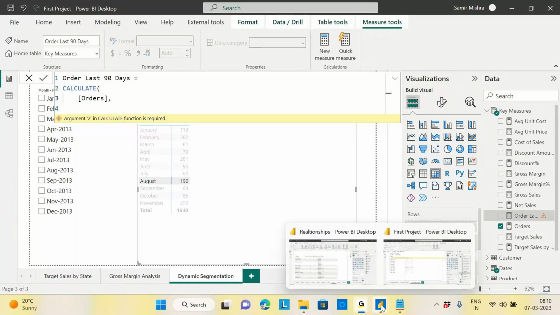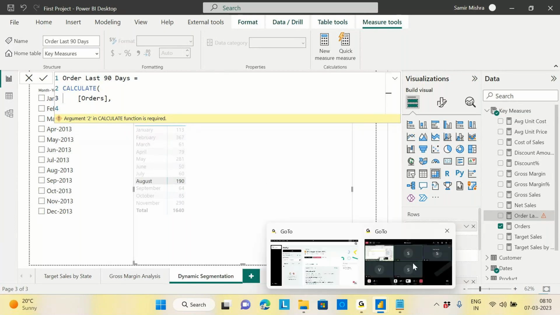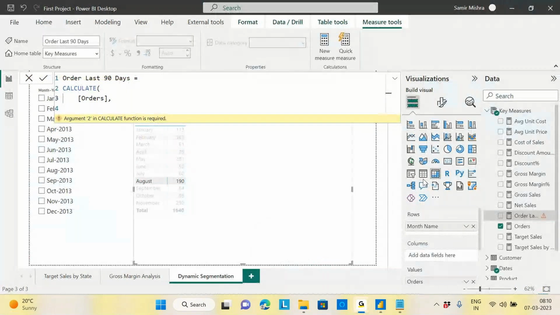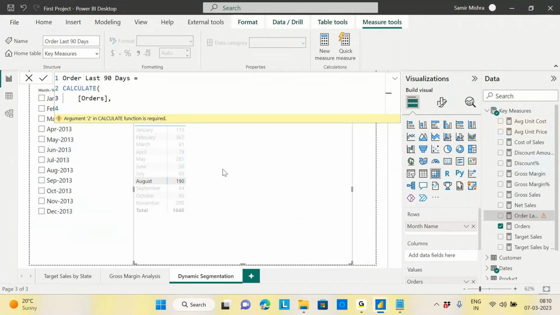Okay, where was I? What I was discussing before was the last 90 days measure. So here I was saying, just think, suppose you are in which month right now? March, right?